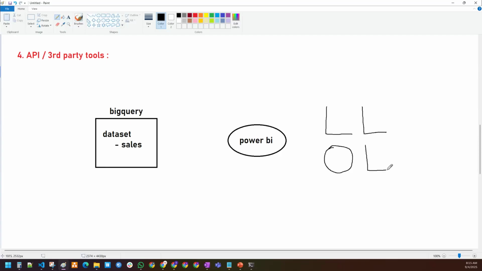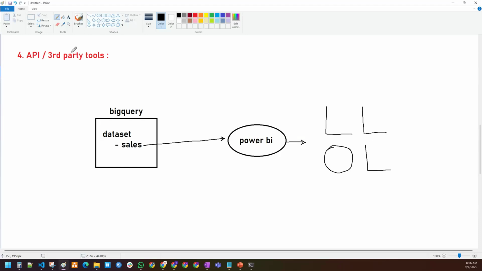Okay, let us just write it. Sir, why are these dashboards empty? It is because we do not have any data. So we need to have data. Power BI wants to connect to the BigQuery, where there is the sales table, and the sales table has the data in the form of a table. Power BI will be able to connect to the sales table and get the data, right?